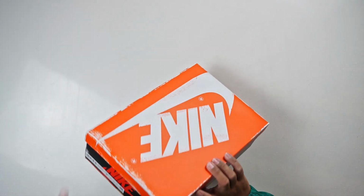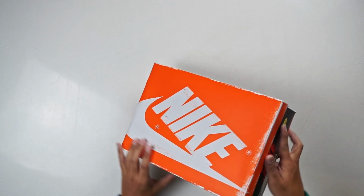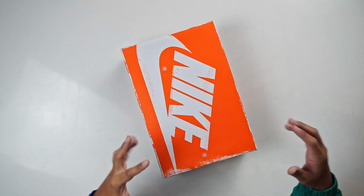I'm sure some of you guys know this box, but let's talk about it anyway. It has a replacement lid, so all of this distressing is printed on. The idea of this box is that it was stuck in the back room somewhere, and it lost its cover at some point, or sometimes the factory store, the employee store, sometimes there's a wall where the boxes don't have covers. So this is kind of inspired by that, it doesn't have the lid anymore.